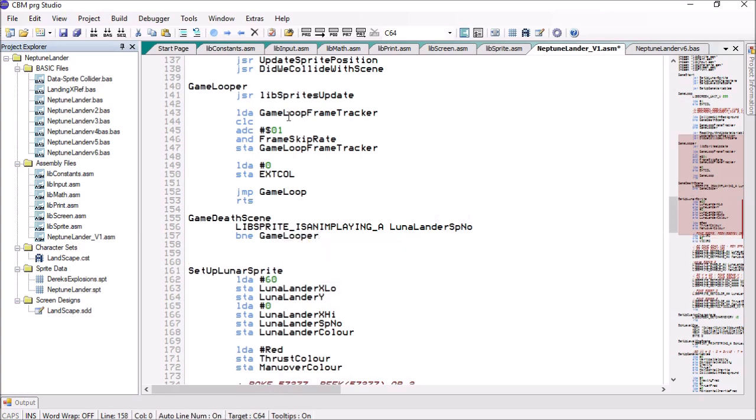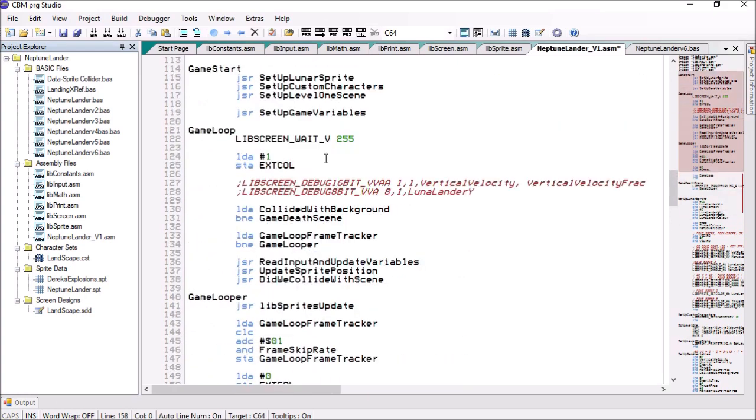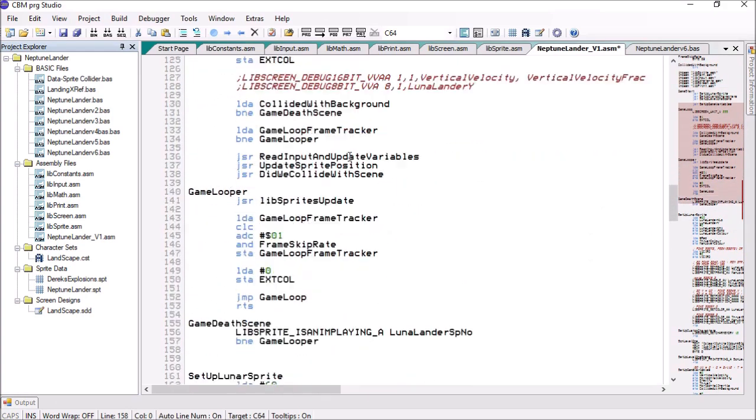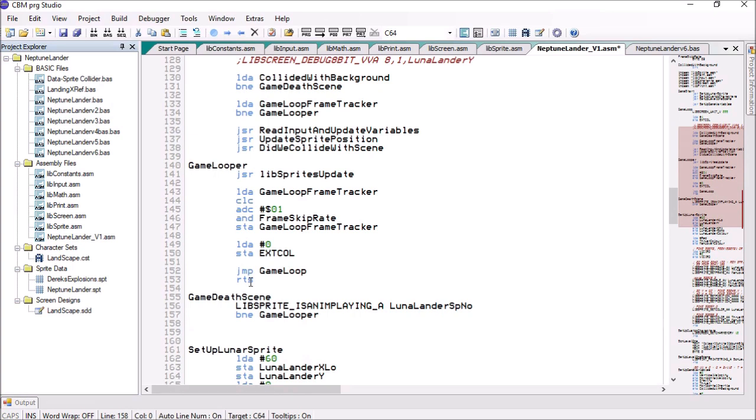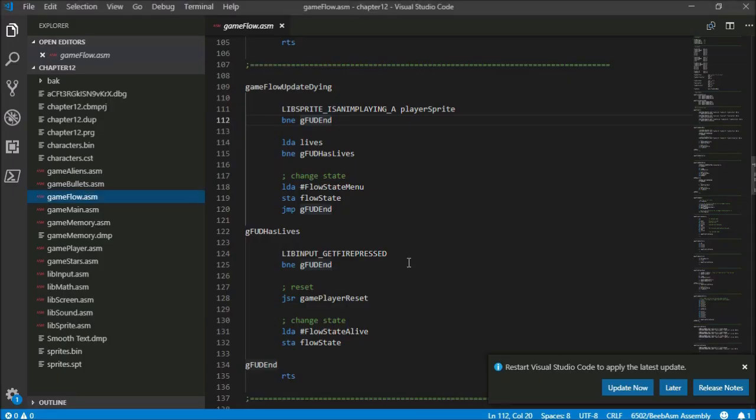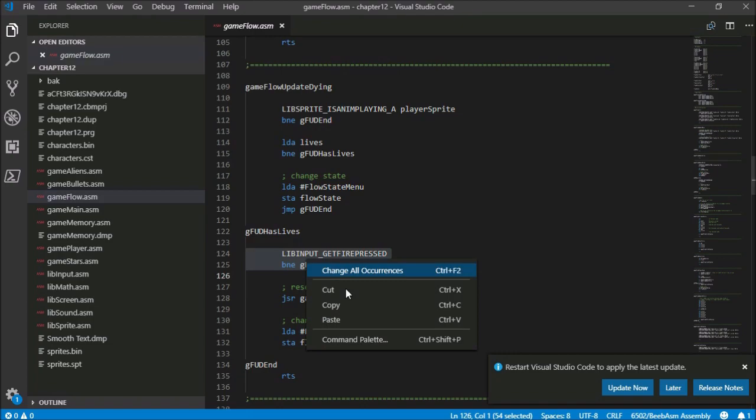Alright, and then when it's done, we'll send it back to game start. No, I don't want it to go straight back to it. Yeah, we'll get fire pressed. We'll use that as well.